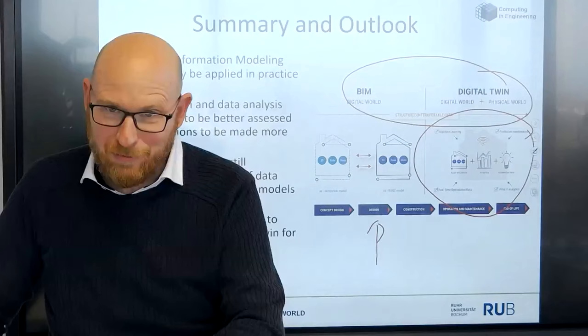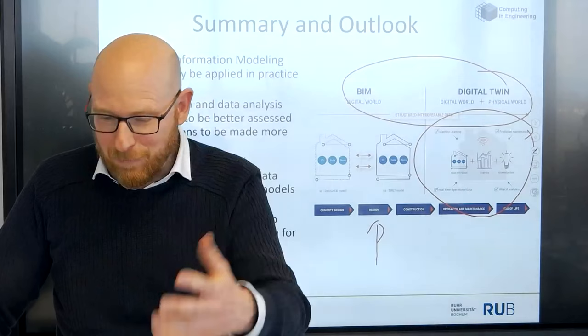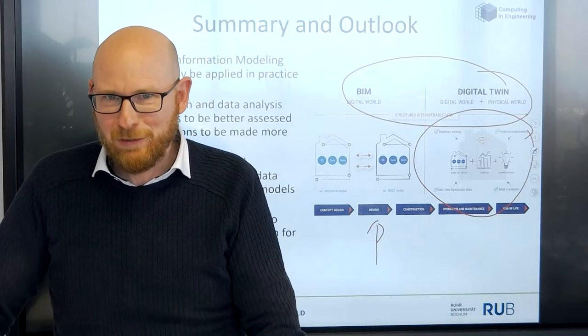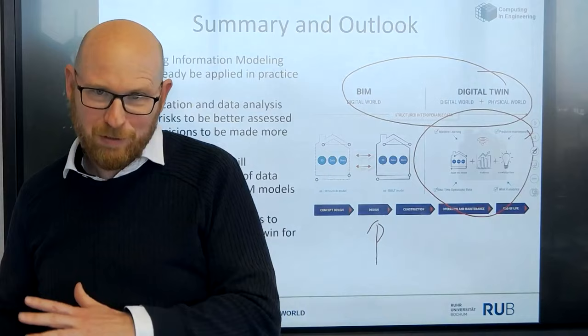And if the authority cannot use this model or this data at the moment, maybe there are some visions of how to use it, but then maybe it's not necessary to request it. So we filter our model. The designers put a lot of things into it, and before we hand it over to the authority, we filter out a lot of information that is too much for the authorities. So this is one point. So really think about what is really needed and what is really reliable.